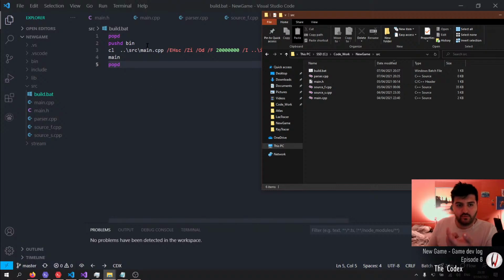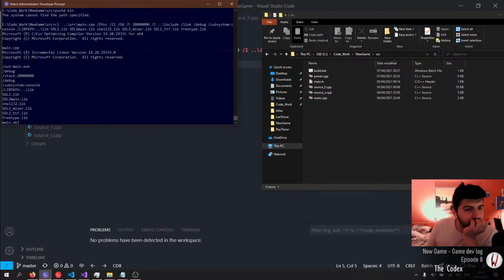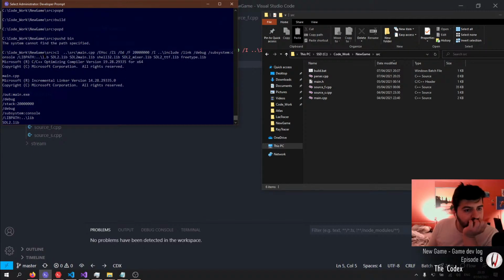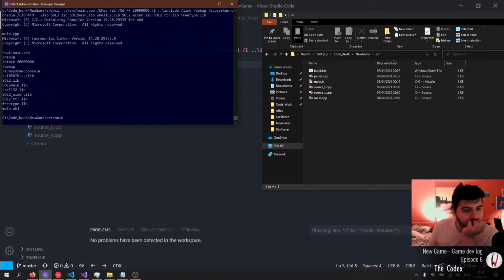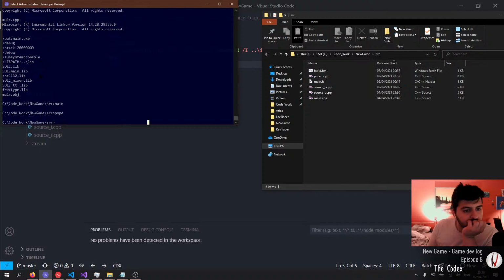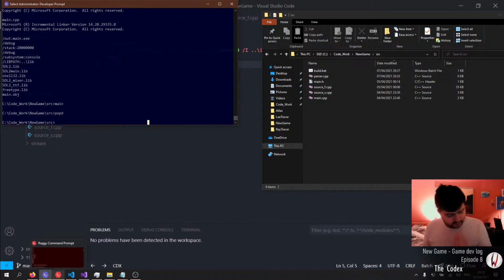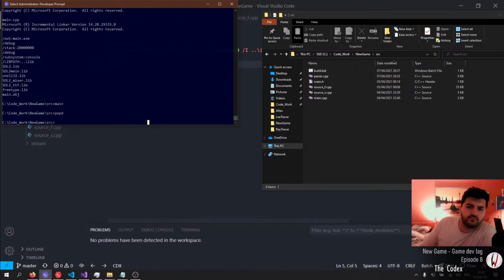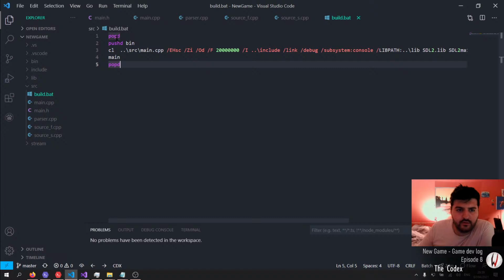So pop D, go into bin. Well, you go back and you push into bin.